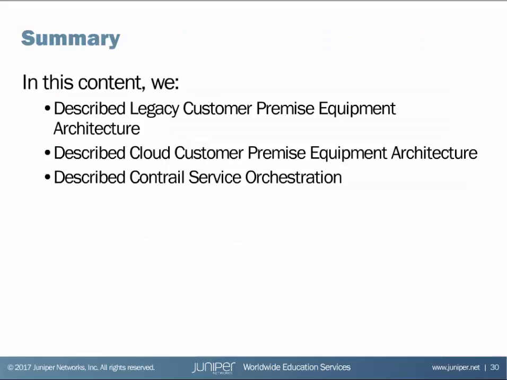So that's it. We just talked about some pain points here, right? When you think about your home internet, when you want to sign up, they've got to send a truck and send somebody out with a device that somebody's got to program, configure, and test, and man, that takes a long time. So we would like to do this in more of a dynamic cloud type fashion. And so we talked about this cloud customer premise equipment. From Juniper, it's a platform called the NFX250. We partner with large service providers around the world, and that's their actual customer premise equipment.